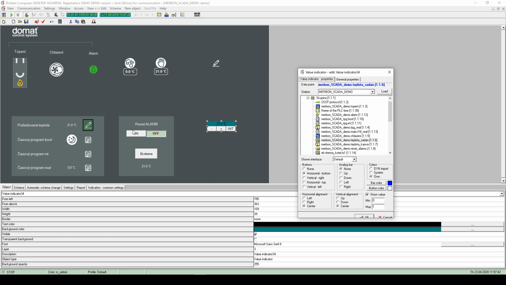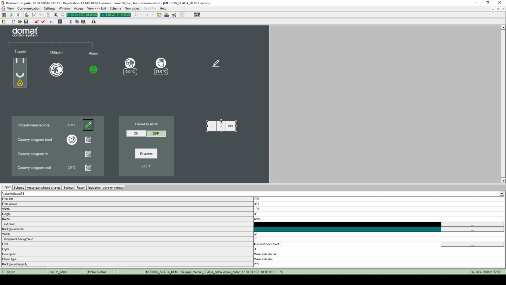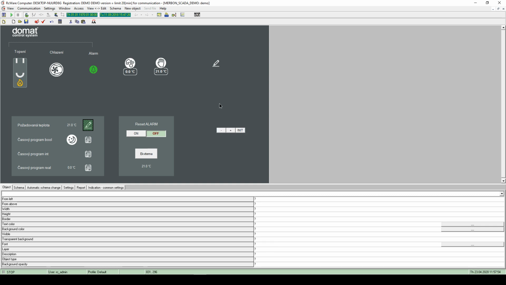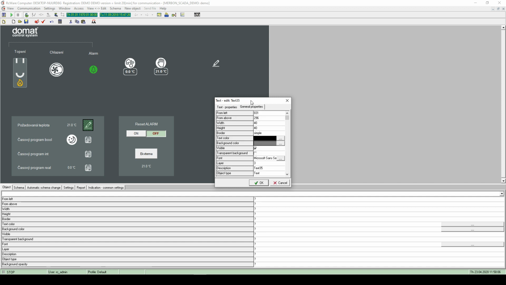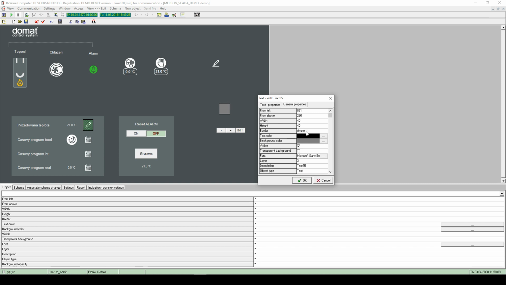This is the way we created this indicator. So I can, for example, hide the value here. And now it will be just the buttons. And I can create a text to see what it's doing. So it will be analog setter. The text has its own properties also. So I can do none.